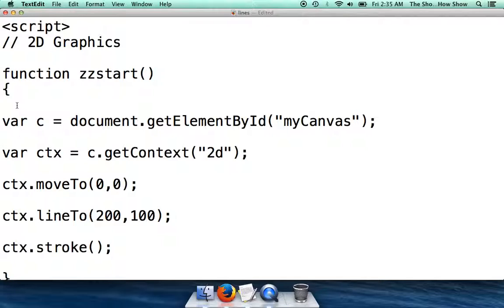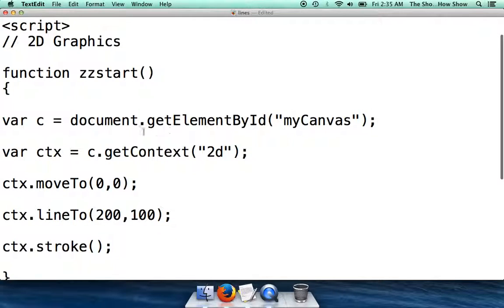So we start from the top again. Here we have variable C, and we're setting it equal to myCanvas. The rest of it just says take the document, find the thing called myCanvas, and let C equal that thing. So that's pretty easy. We're getting a shortcut so that we don't have to find the element myCanvas every single time.